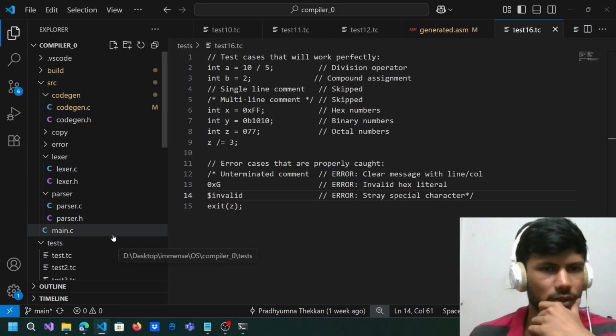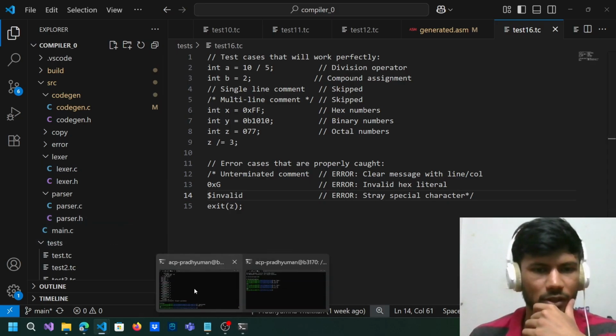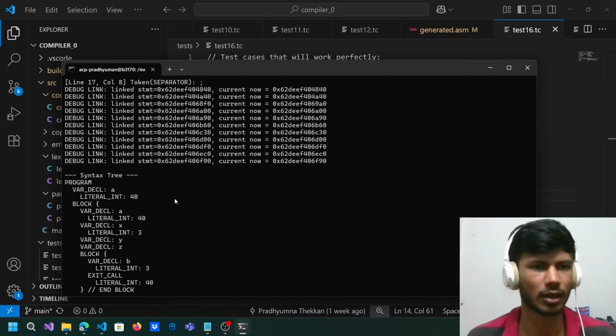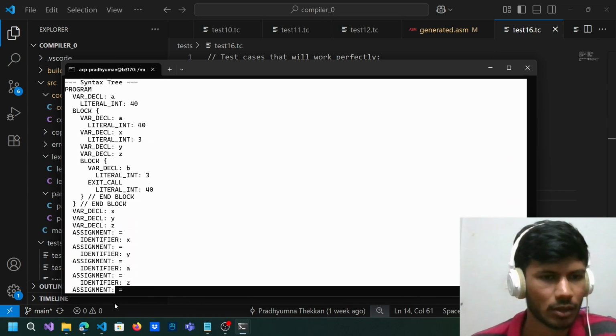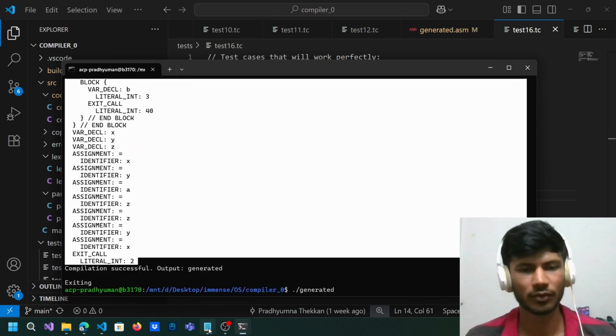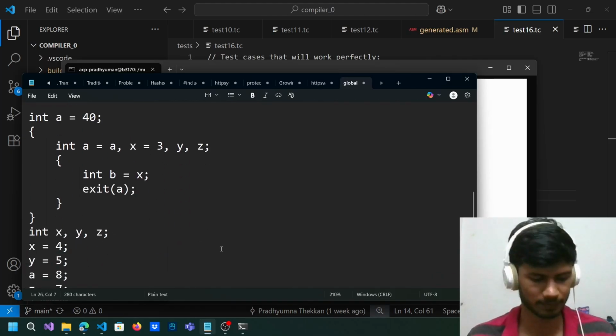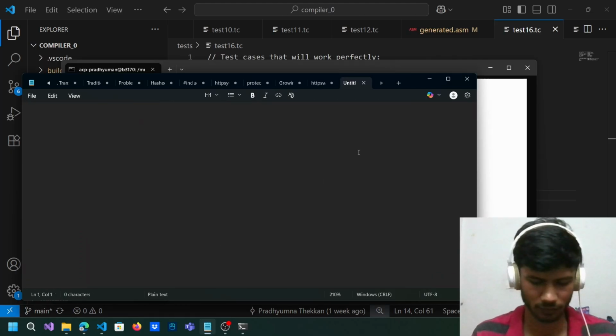Now there are other stuffs here, like the syntax tree. So what all phases do we have in a compiler? Since this is an overview, I'll not be going in depth.